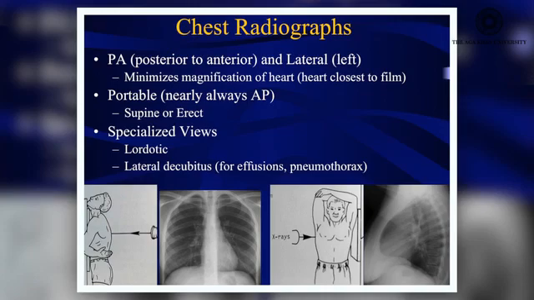So that is a PA view. Why do a PA view instead of an AP view? The idea of doing a PA view is X-rays enter the back, which is P, and exit from the front, which is A. A is anterior.